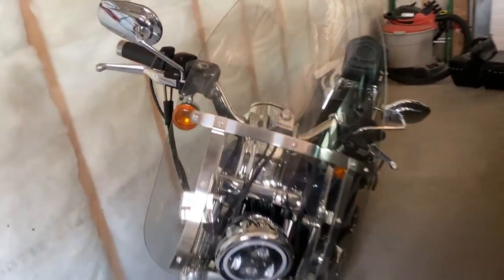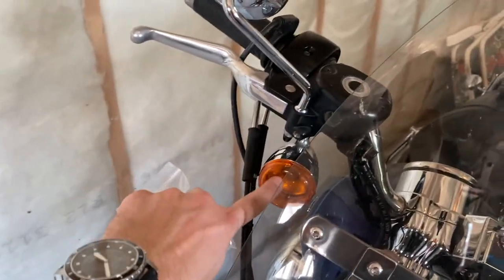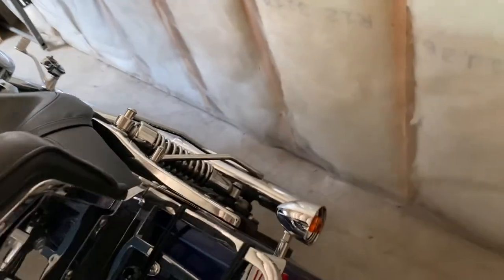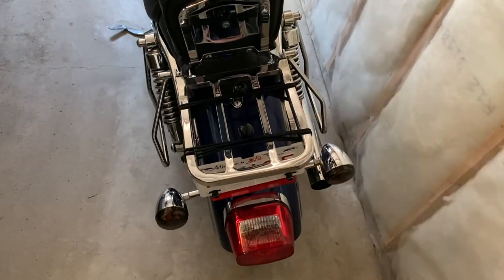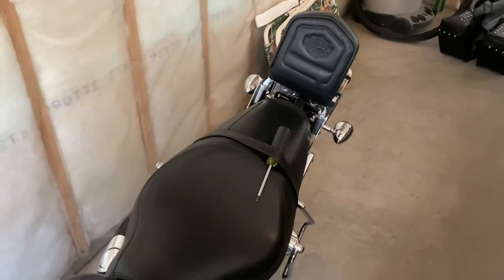Those don't work. That's a different bulb than in there, but the back ones do work. So this will work out on the backs, just not the front yet. So that is the result on the back ones. Front ones aren't changing. Time for the saddlebag.